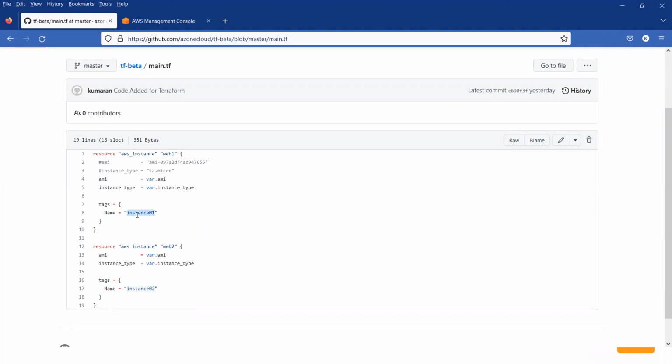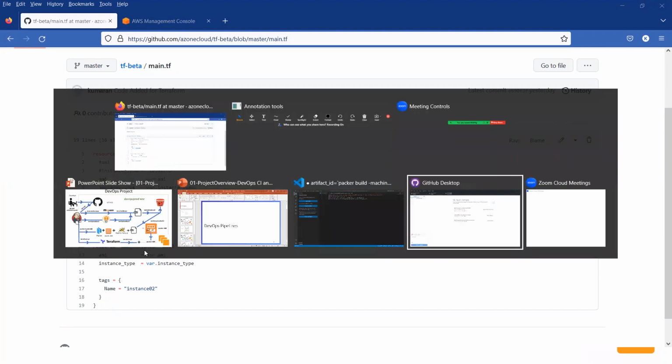If it was 2 instances, somehow I would have managed it, but as the number goes higher and higher, 2 to 4 to 6 to 8 to 20, some number which is beyond the capability of an individual, I can't trust the manual way, like connecting to that instance as I did yesterday. I connected to that instance, installed packages, then Tomcat, then downloaded from the S3 bucket. That's not a straightforward solution, and it's not recommended either.